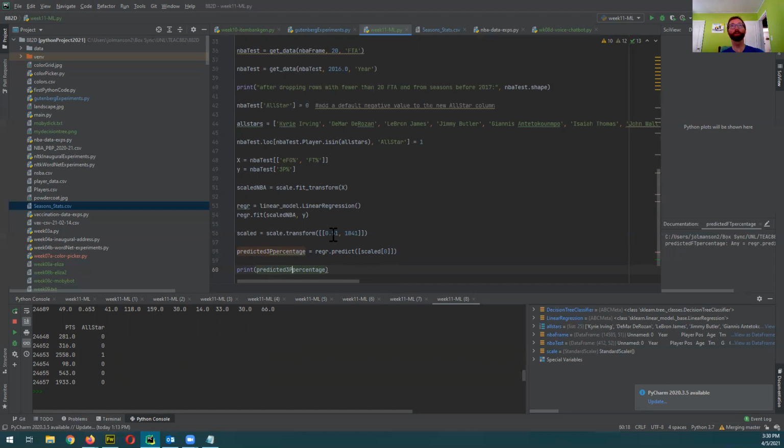So if the person shot an effective field goal percentage of 51%, and I think this was back from total free throws. So let's change it to 0. Let's say they're a 91% free throw shooter. Okay. Let's see what happens now.